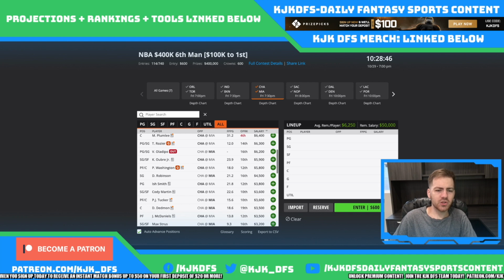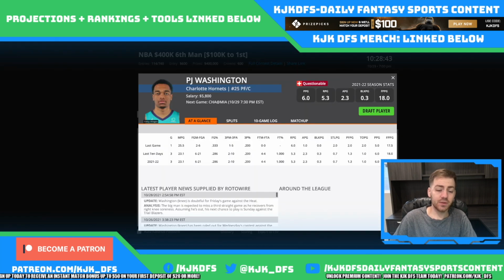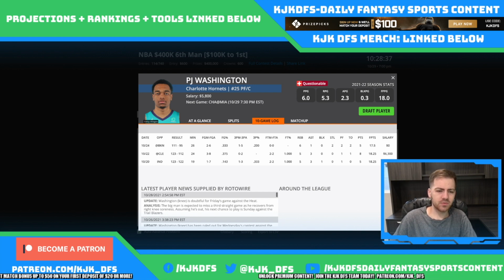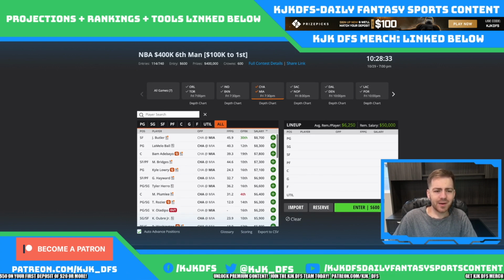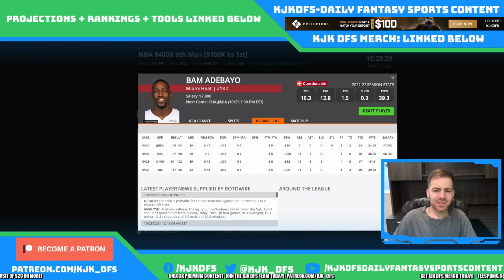So, PJ Washington, the last one, I don't think he's going to sit. Oh, he's doubtful, actually. Sorry, he is doubtful. So, continuing to see PJ Washington out in this one could open up some more minutes in the rotation as well. So, yeah, Jimmy Butler, Bam Adebayo, Kyle Lowry. I'm a little concerned about the usage being too spread thin over here on this side of things.